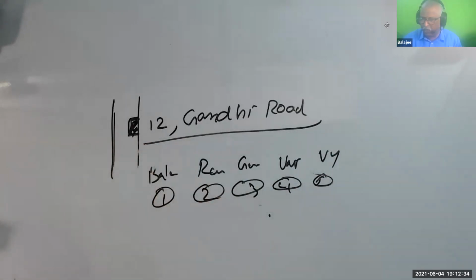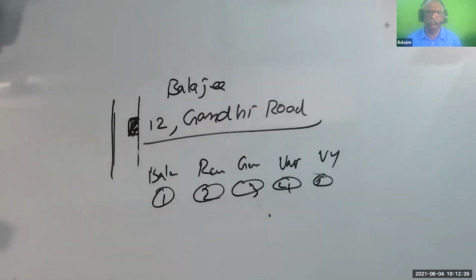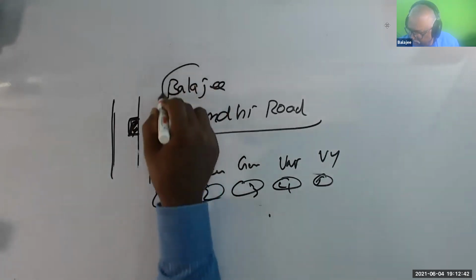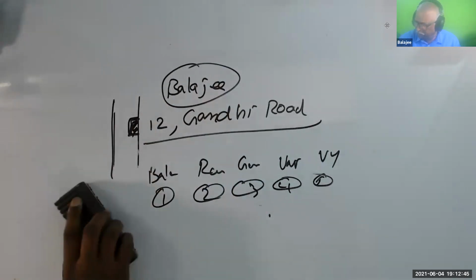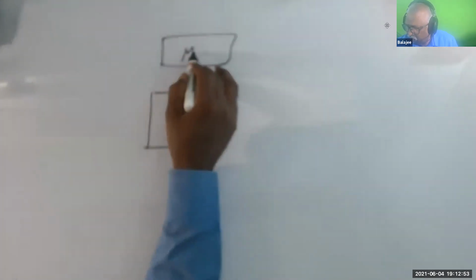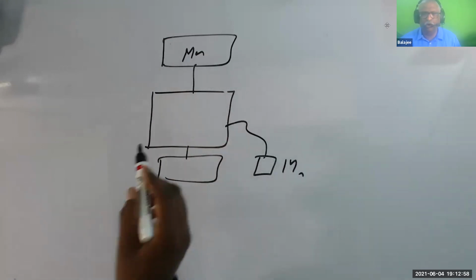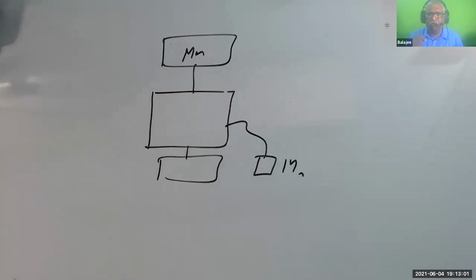Inside the house, when you write a letter, you'll say Balaji, number 12, Gandhi Road. Am I right? We write the name and the address. Like that here, what happened? From outside, what people see is one computer, a PC with a monitor, a keyboard, a mouse. That's what you see, a computer. But within the computer, there are hundreds of computers. It's very tricky. That's the way we are working.